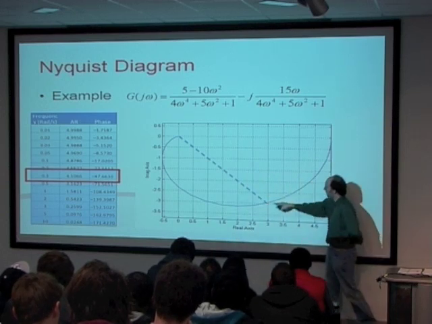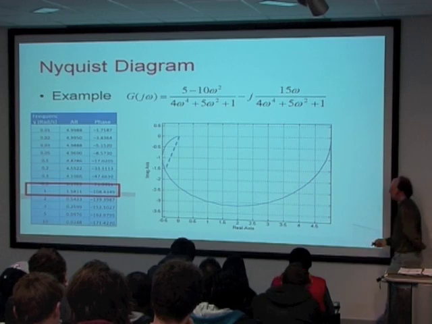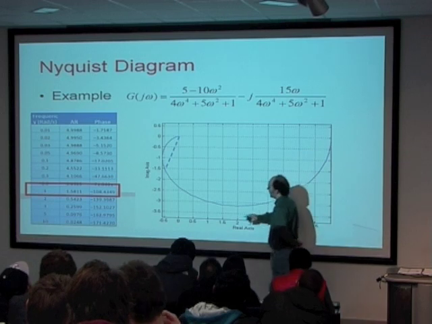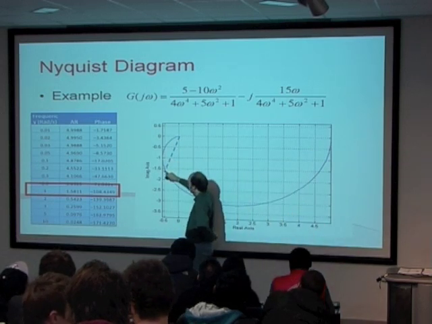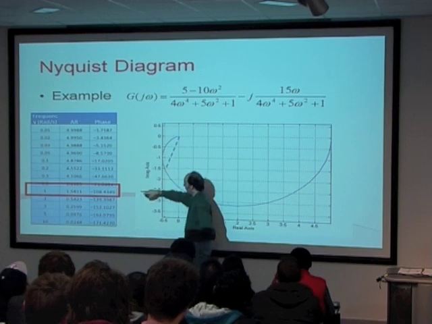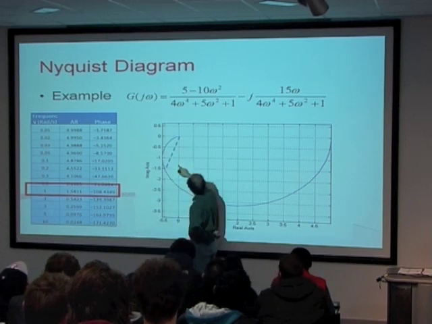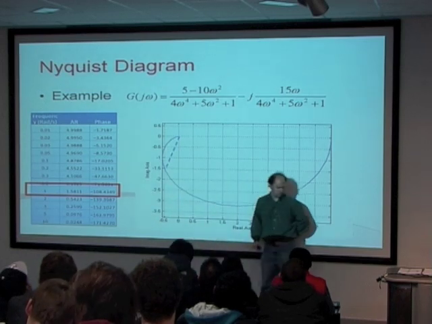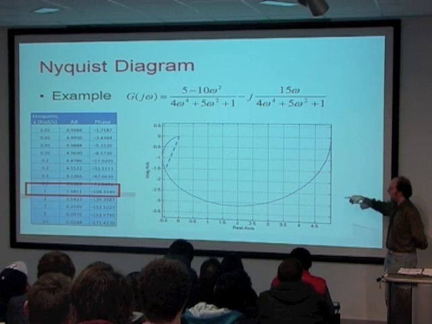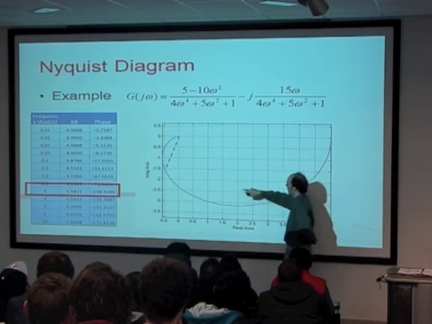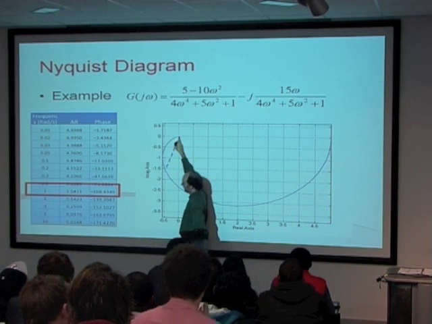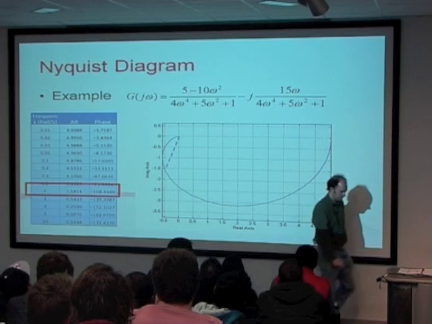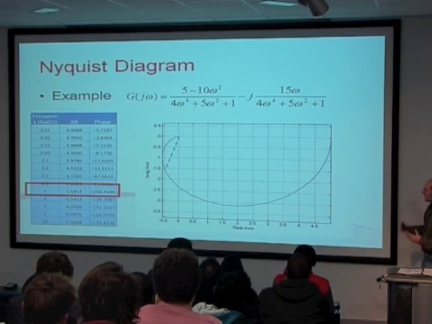And you keep increasing in frequency. Let's look at one further down. This is a frequency of 1 radian per second, and we can see that the amplitude is 1.58, so we're down here. And the angle is minus 110. So that angle there, that's 90, so that's going to be about minus 108-ish. And like I said, you do that for a range of frequencies. And as you get closer and closer to infinity, you'll end up with an amplitude ratio of 0 and a phase of whatever. So that's a Nyquist diagram.